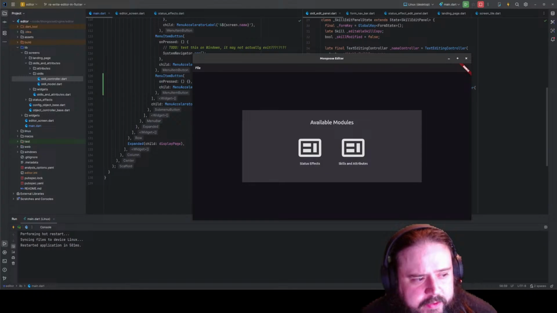Push replacement context material page route. Seems a little jank.